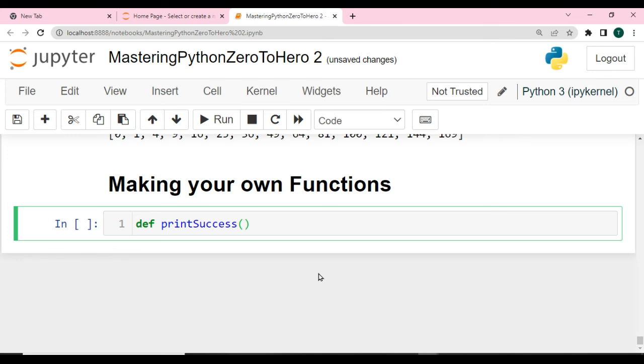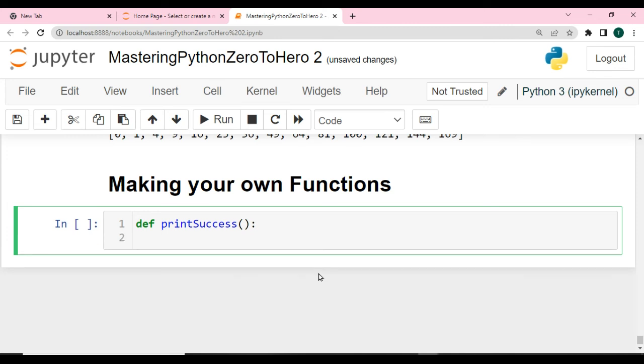So print success, then print some statement. Let's say I am done with my task.